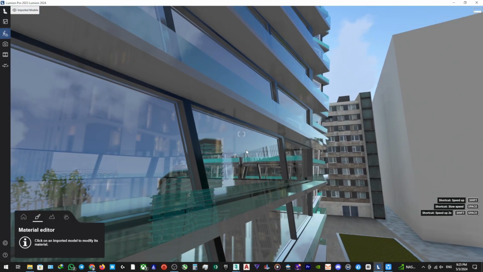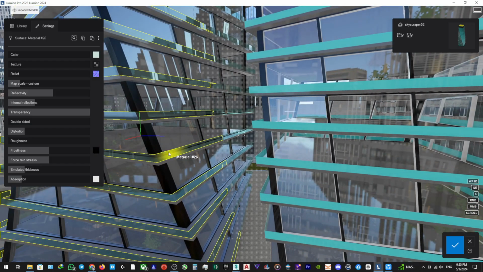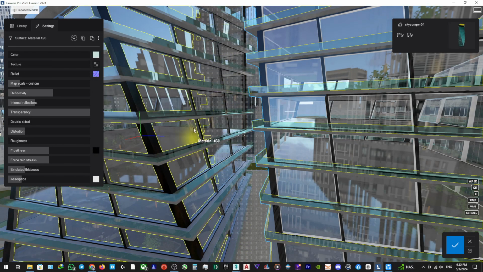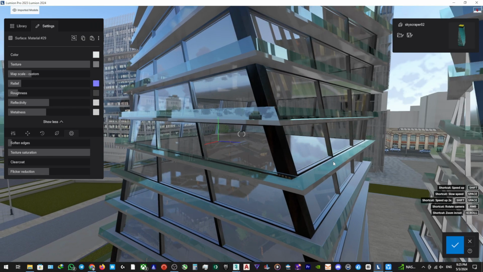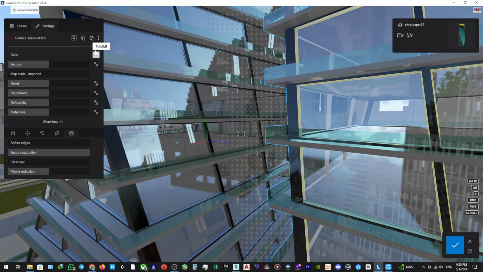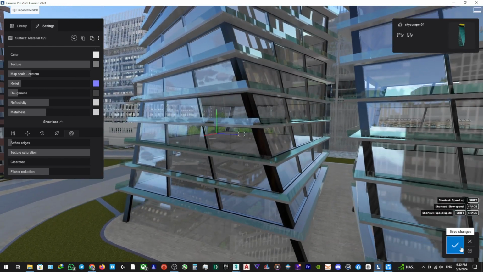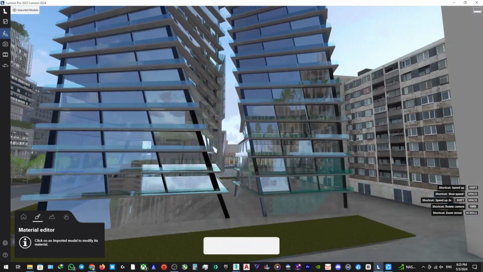Let's click on save changes. We can copy and paste the materials for these areas too. Okay, and also these materials as well. And of course, in coming workshops, we will work on interior renders using Lumion 2024, but in this workshop we are going to work on the exterior parts.